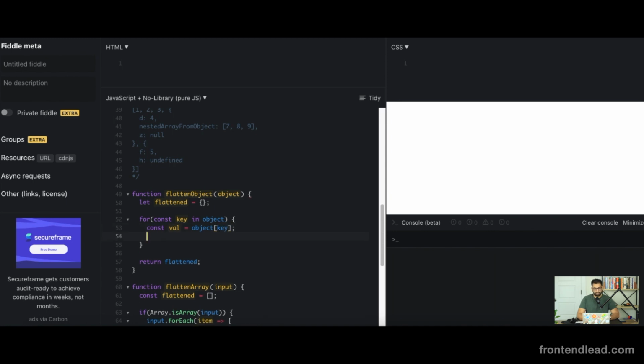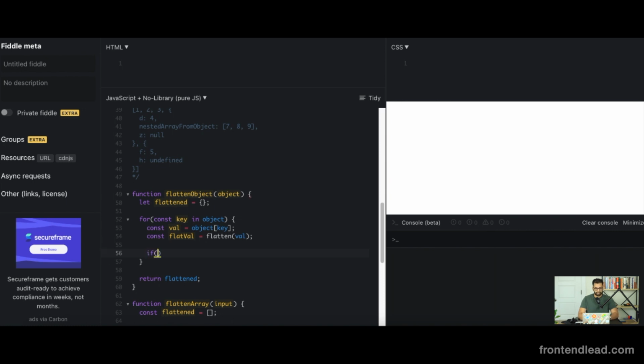Now we want to call our main flatten function here recursively and not the flatten object function, because remember, the main flatten function will not only flatten objects, but it'll also take care of arrays as well. So we'll say const flat val equals flatten val. Now that we have the flat value, we want to again check that the flat value is an object.